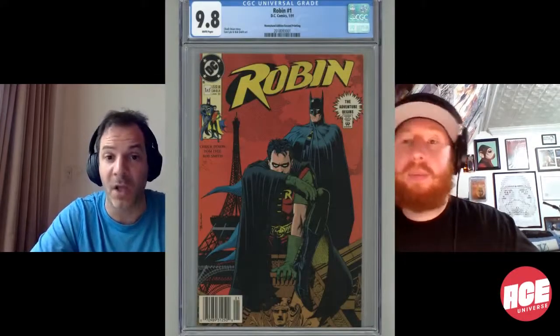The last one that we saw, there's basically no 9.8s. The last 9.4 is up for sale. The book will sell for anywhere from $2,500 plus if you could find one in a high CGC grade. Again, it's a very popular book, very popular title. They printed millions of copies of it, but boy, oh boy, you just can't find that newsstand second print, Alex.